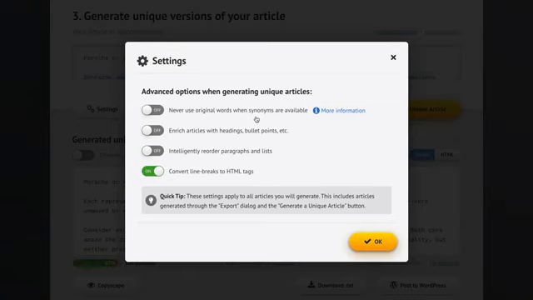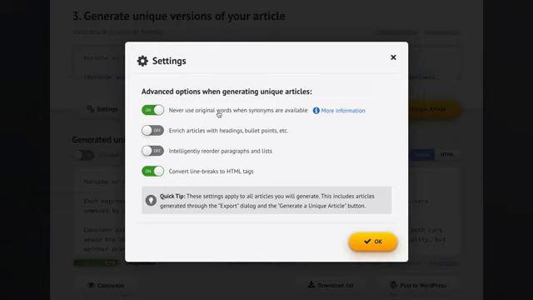Now if we use this option, never use original words when synonyms are available, then Spin Rewriter is never going to use the word car where it appeared originally and will always replace it with the word vehicle. So automatically, all of those words from our original article will automatically never appear in any of our generated unique articles, which gives us so much higher uniqueness of generated articles.